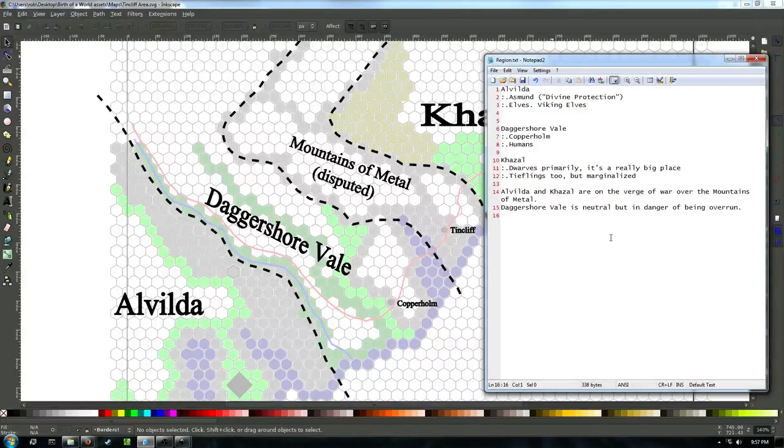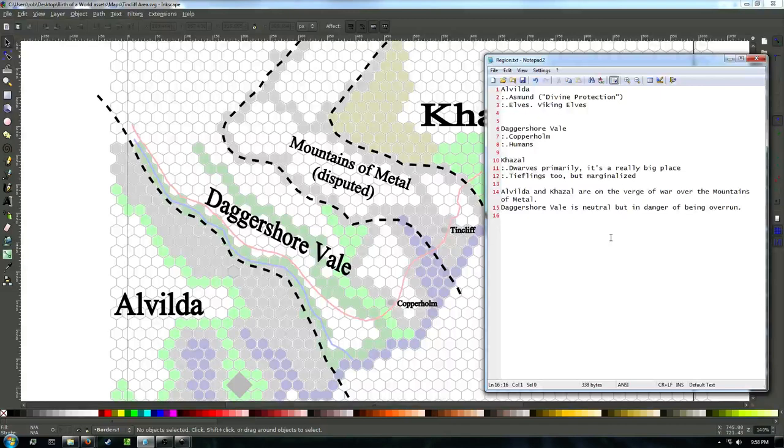So basically, Alvilda, maybe they've landed settlers somewhere in the mountains of Metal. So Alvilda is literally Hitler. Wrong war! Alvilda is the Kaiser. Wait, is that right? Yeah, that's right. We're talking World War I here. I had to think for a second. Am I doing my war history right? I'm not going to pretend I'm super well versed in history, but I'm pretty sure Belgium got screwed in both world wars. Particularly World War I is where, to attack the French, the Germans had to go through Belgium. World War II, they just had tanks and jeeps and flattened their way through the French defenses. Wow, that was a digression.